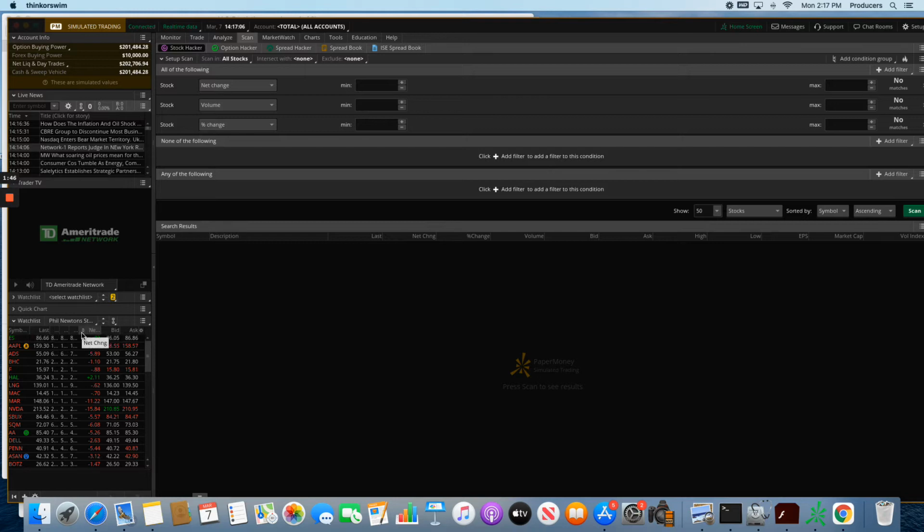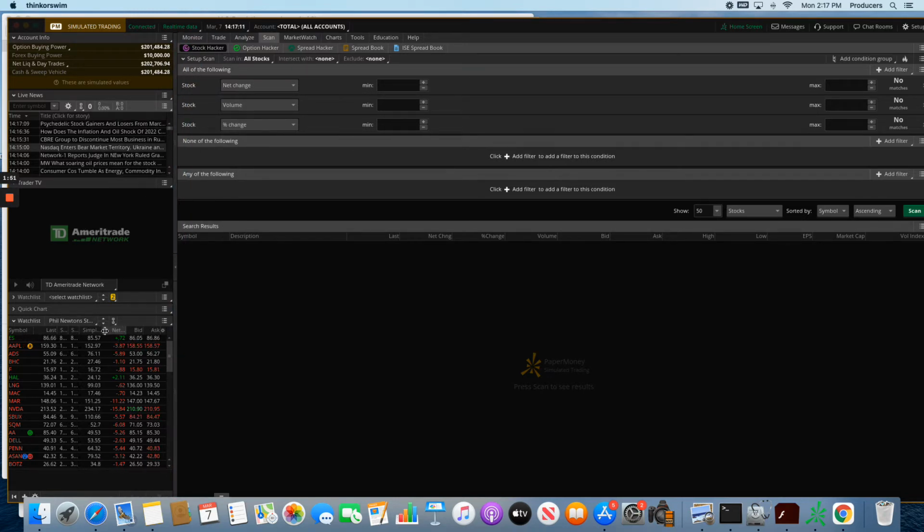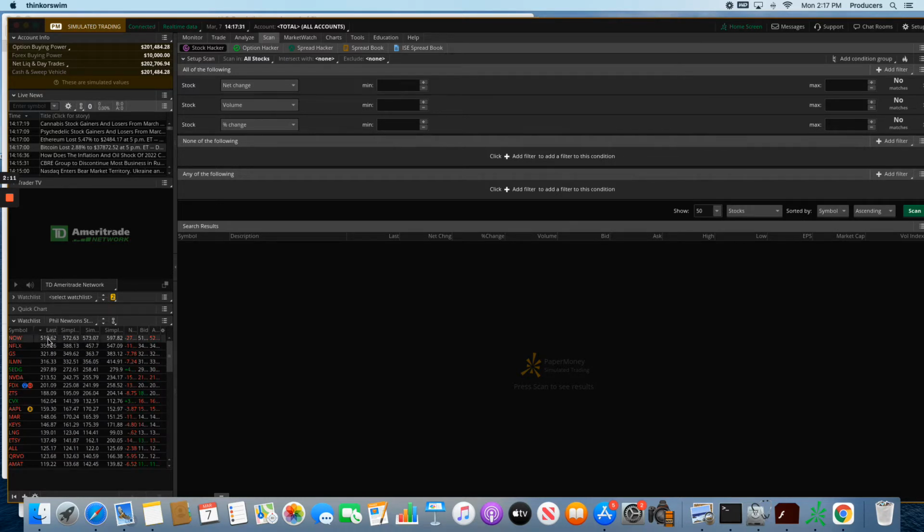And now, if you need to, minimize some stuff, you can adjust these columns. And now I have the last price, 20, 50, and 200. If I wanted to reorganize that, I can, or I can keep it how it is. But now you have those moving averages there.